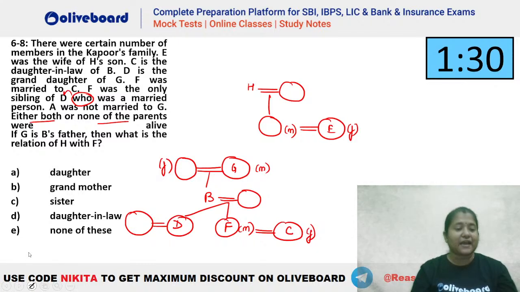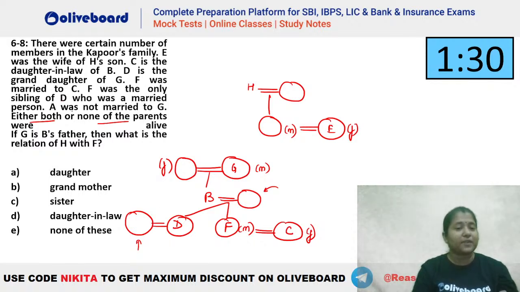Okay. So this is the kind of situation that we are getting here. Okay. So this kind of tree we are getting, and we have to make this arrangement, that is H and E, collaborate with this one. Right now, how do we collate these two here? Let's see. Where should we have this H and E? Because H should be above and E is to be the daughter-in-law of H, right? So let's see, where can we have your H? You can see, let's say if we take your H as this person, right? Let's say if H is this person, so E can be this person, that is E is the daughter-in-law here and D is a male person. That is a possibility, right? What else do we have here?